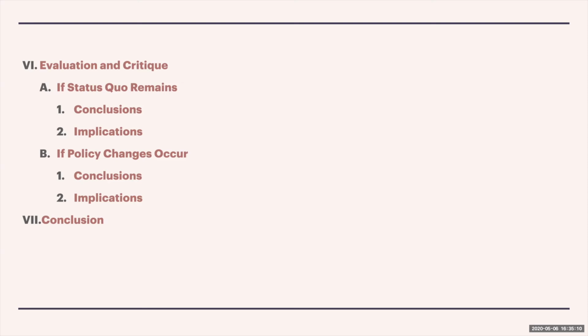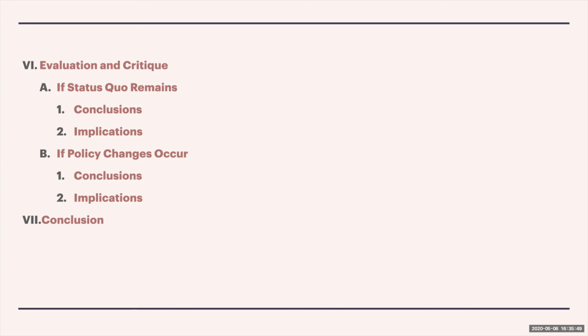So that delineation between what you feel should happen and what you think will happen separates undergraduate work from graduate work. Graduate work is about analytical thinking within the confines of looking at the evidence and making educated projections on what should happen given a certain set of circumstances. So if the status quo remains, if things remain the same, well, what are the conclusions that we can come to? What are those implications, and what are the implications of that?